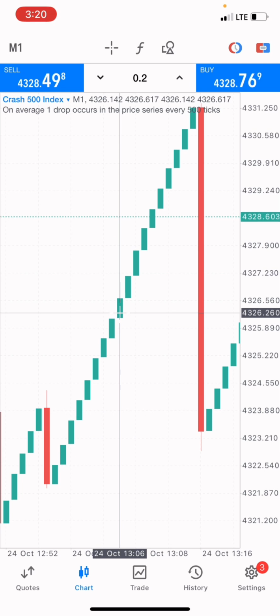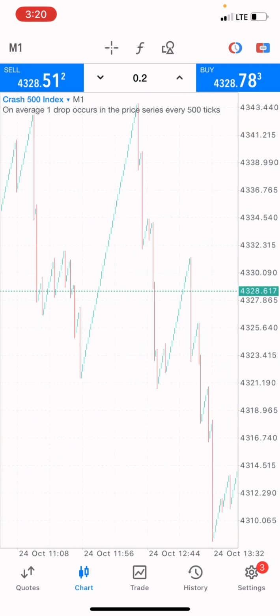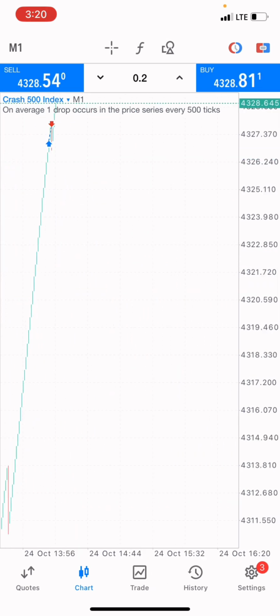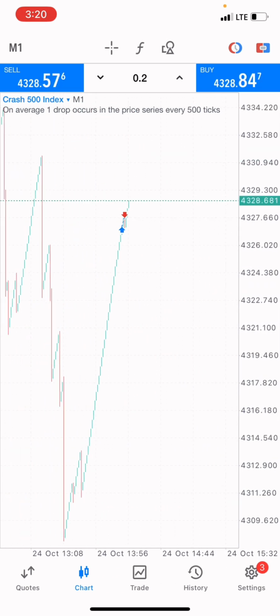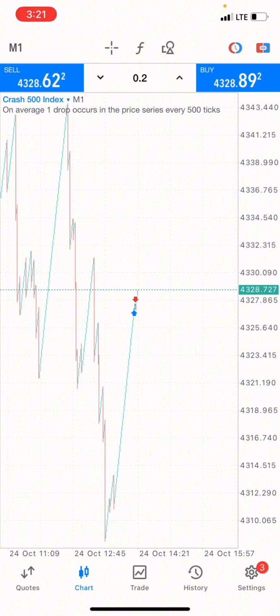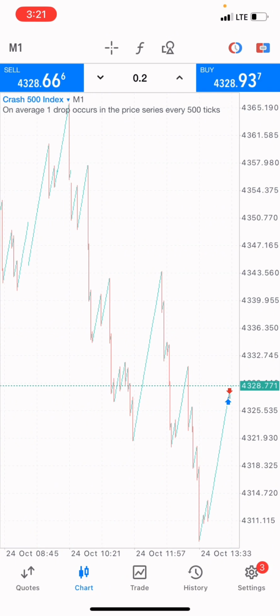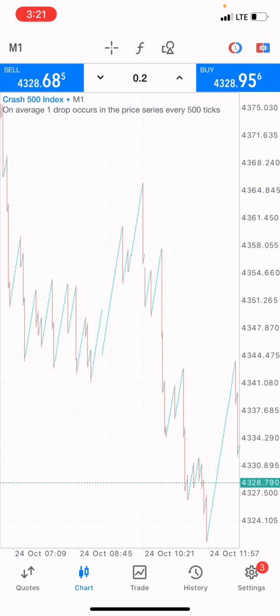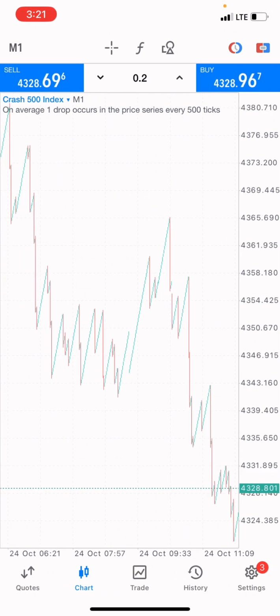All right, so what you are going to do as a trader who has a smaller account is first of all set your lot size. Then when you have set your lot size, you enter the market and you observe. The first thing you want to do is always observe the market condition, how the market is and how it has been doing. Now we're going to go back to the historical trend right here and look at how the market has been doing for the past few days.